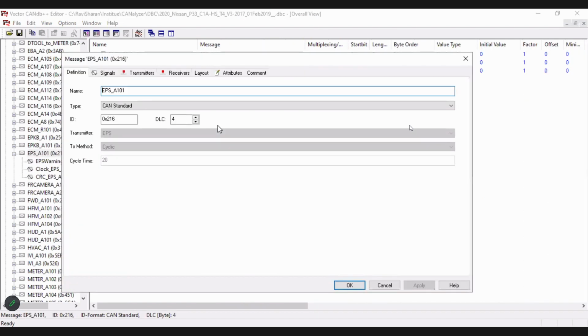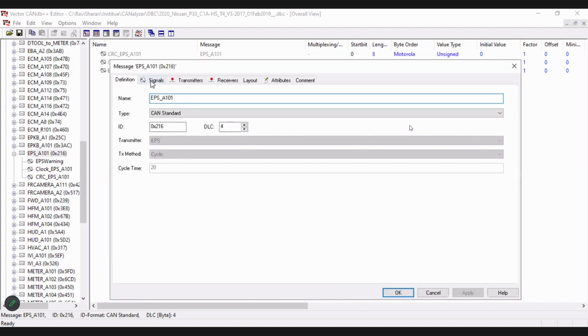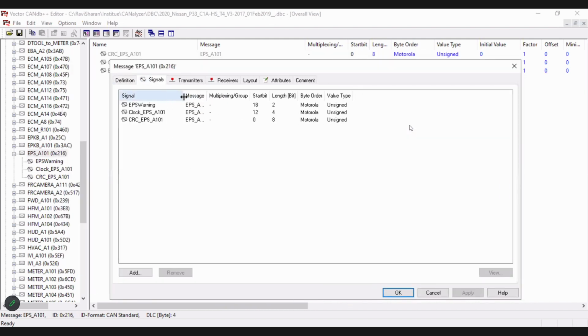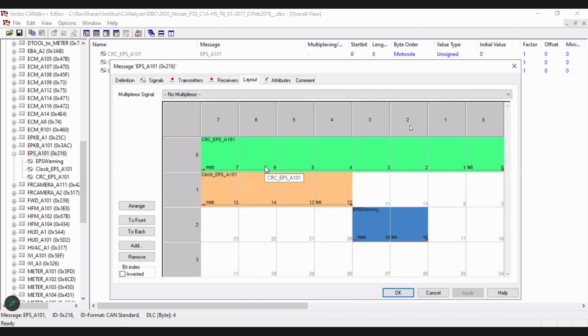We have an EPS message. In this EPS message, we have three different signals: CRC, clock, and EPS warning. These two signals, rolling counter or clock and CRC, are what I am talking about.